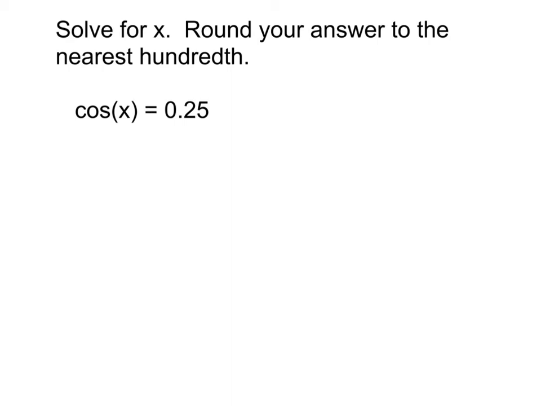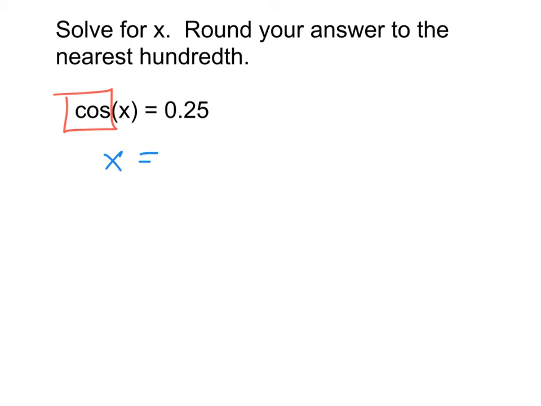If I'm going to be solving this, of course that means I want to get to the point where I have x equals. Well, right now I have cosine of x equals. That means I have to somehow get rid of this cosine. Well, cosine is a function. It's not like I'm multiplying x by cosine. That doesn't make sense. Cosine is not a value. It's a function, like square root or something like that. So we have to have something that does the opposite of it.